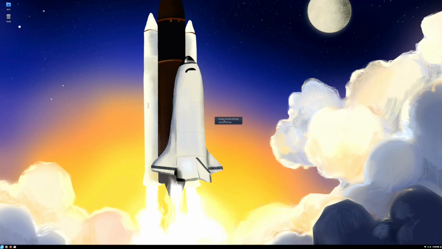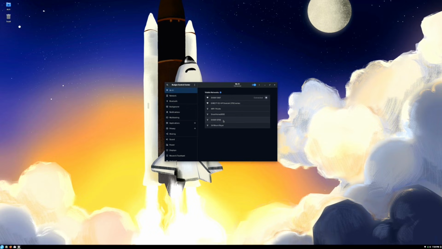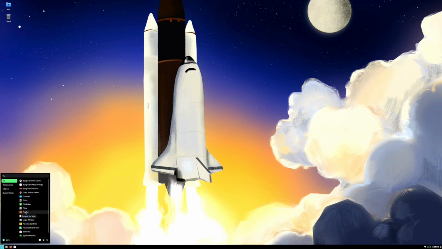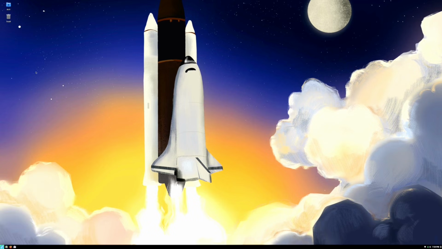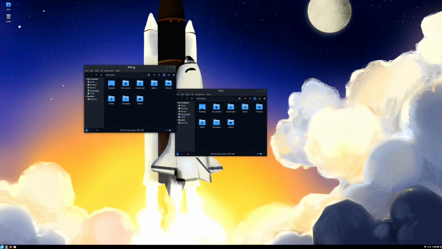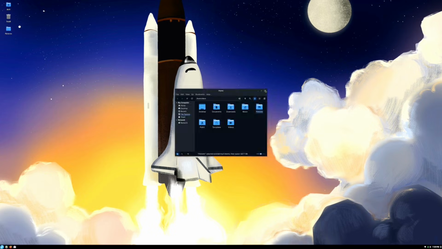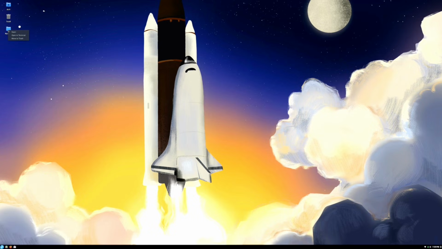Let's look at what we have here. Right click, desktop settings, system settings, no create new anything. This looks pretty similar to the settings menu in the Cosmic Desktop from the other video. It came with Firefox, and that's about it, except for the file manager. Oh, oopsie. Is this set to one-click open? Oh, I hate that setup. One-click open, I really don't like it, but that's personal preference.